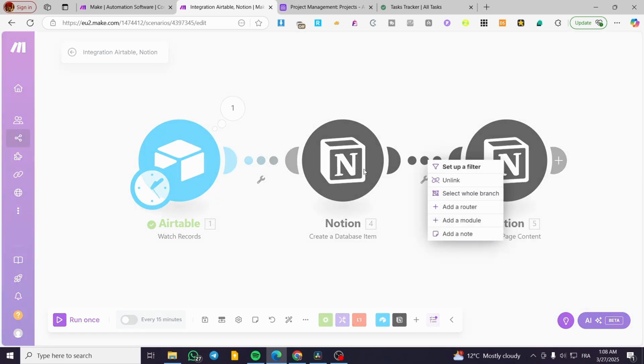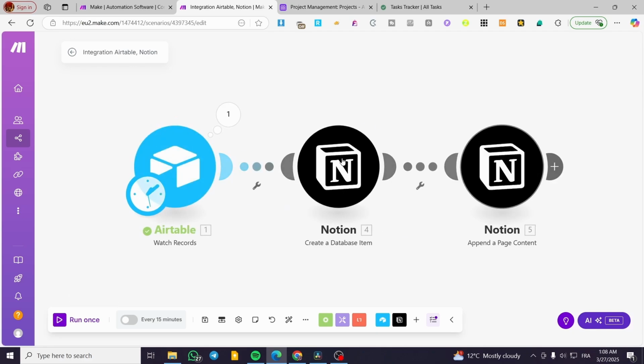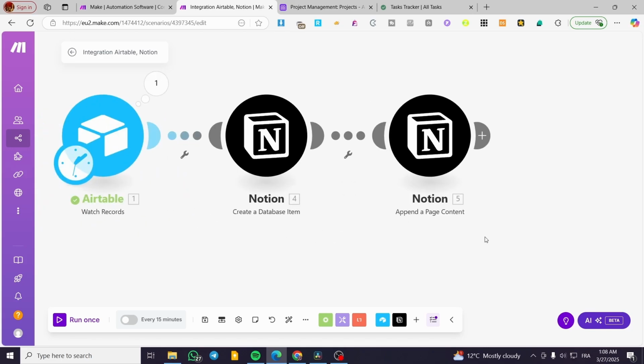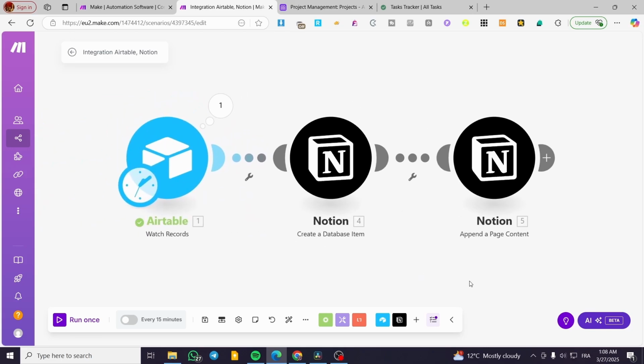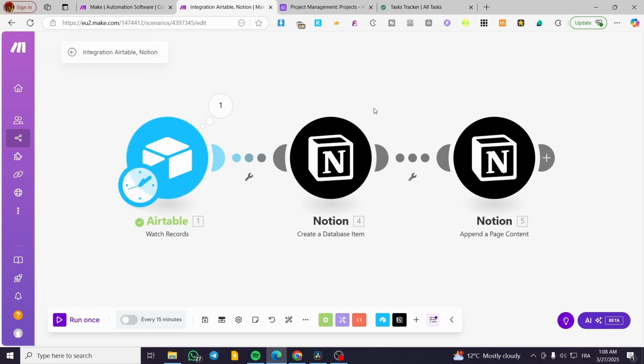So it is okay. So I'm going to finish up this until it runs all the tasks. So basically that is how you can go ahead and create a database, also a page on Notion from an automation from table or Airtable from the Make workflow creator.